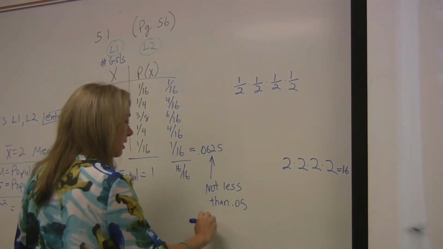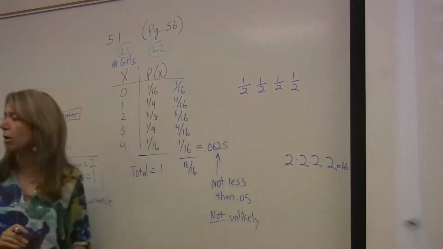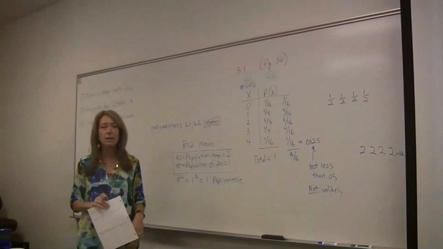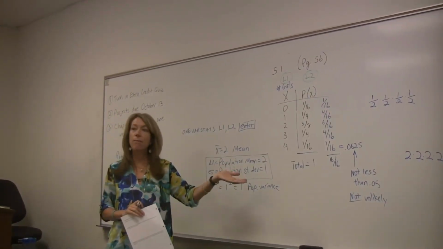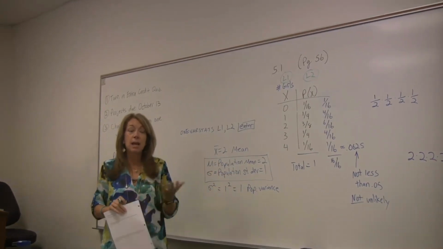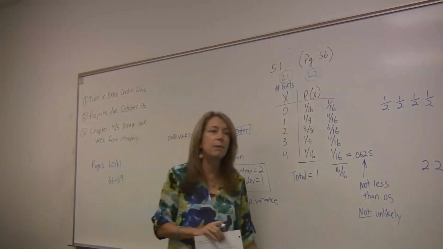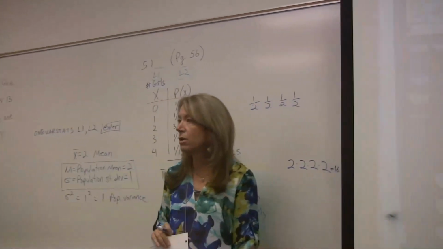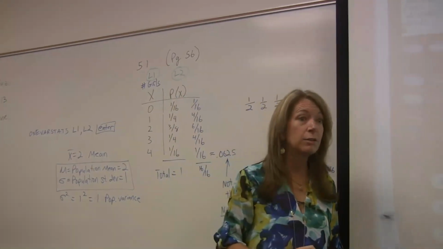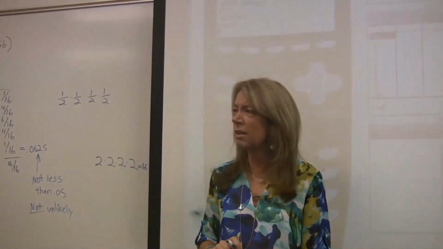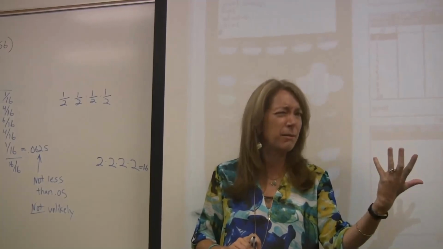So it's not unlikely. I'm about to pass back the quiz from last time where a lot of you got this part wrong. You said, oh yeah, that is unlikely. It's not more than 2 standard deviations away from the mean, and it doesn't have a probability less than 0.05, so it's not unlikely. I agree it's less likely than some other things, but if someone says, wow, this family of 4 kids had all girls, you wouldn't be like, wow, that's really strange. Or imagine if they had 10 kids and they were all girls. Then you might be going, you know what? 10 girls is really unlikely. There's a certain number where all of a sudden it seems a little bit more odd, right?